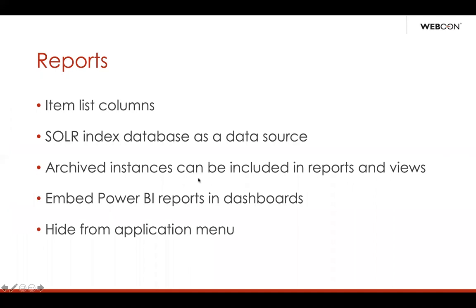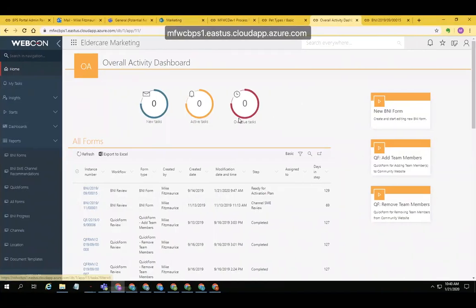All right, archived instances can now be included in reports and views. You can embed Power BI reports and dashboards. I already talked about that. This last thing is kind of handy. You can have a report hidden from the application menu. Let me show you what's going on here.